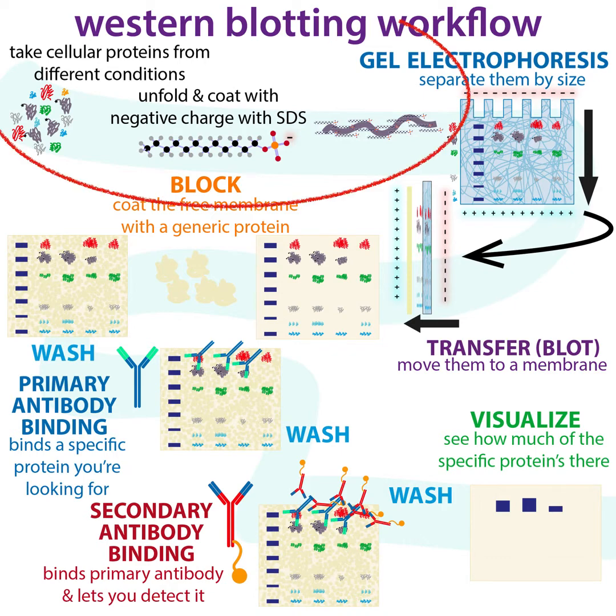So starting with this beginning part, we're going to take our cells, and you don't have to start with cells. You can start with some purified protein mixture or that sort of thing, but often you're starting with cells, so you want to lyse them, which is where you break them open. And so now you get this mix, and you get rid of the membrane parts by centrifuging. So you spin them really fast so that the membrane parts pellet out, and now you're left with this mix of soluble proteins.